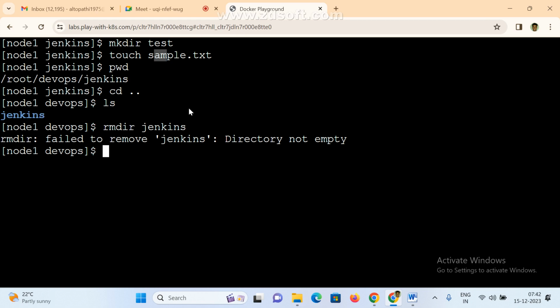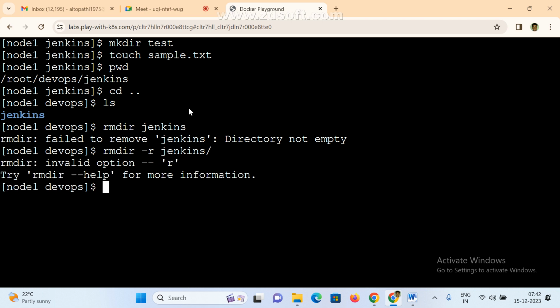So instead, now I am using rmdir -r. -r means recursively, and the directory name jenkins. What is this? Typo, right?